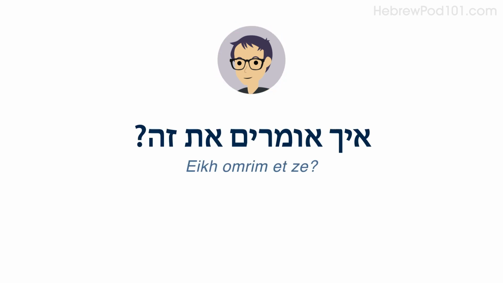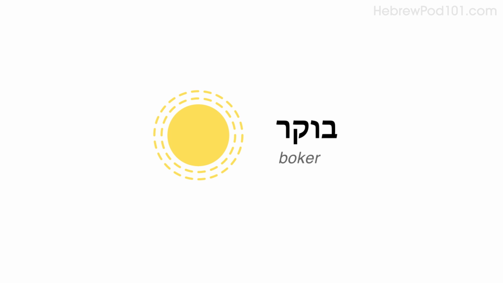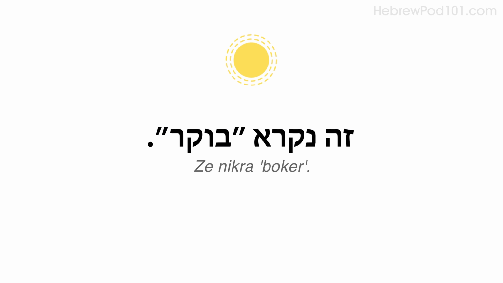Okay, now it's your turn. Do you remember how to say, how do you say this? איך אומרים את זה? Now, imagine it's the word morning. Do you remember how to say morning? בוקר. Say, it's morning. זה נקרא בוקר. Now, answer the question saying it's morning. איך אומרים את זה? זה נקרא בוקר.